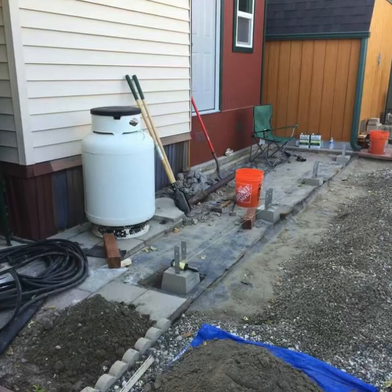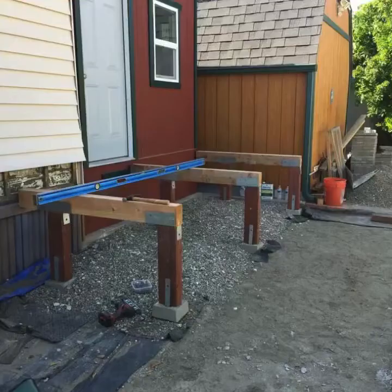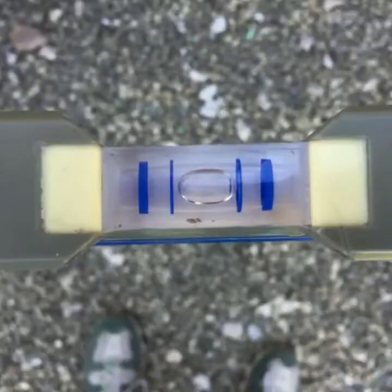The piers are installed and we are using a string level to line them all up, as you can see. We are cleaning the gravel and putting down a layer for weed abatement. On the bottom, we have 4x6s placed on top of the piers. On the top, we have 4x6s placed into the Simpson ties and set to level. The work is checked for level.